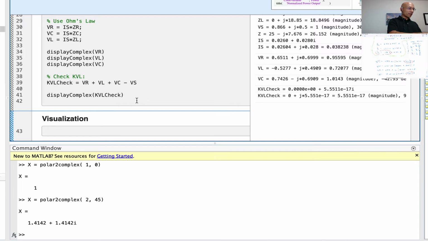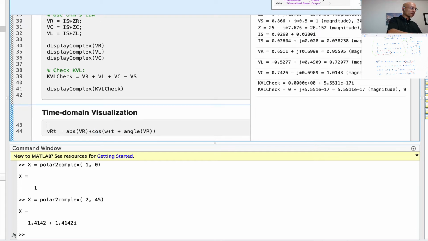Since phasors get capital letters, back in the time domain we'll use lowercase letters. So I'm basically just converting my phasor back to a sinusoid. I'm going to recall that angle gives me an angle in radians. So that's what I want, because cosine uses radians. I need to define a t vector, so let's do that, for example. So start with a period T. You know that relationship, that period is 1 over frequency. Let's make a time vector.